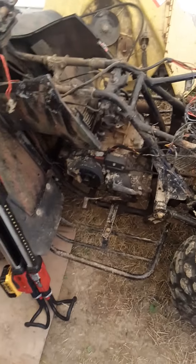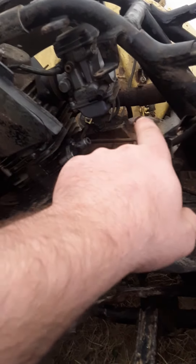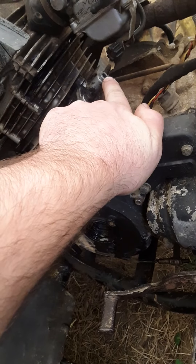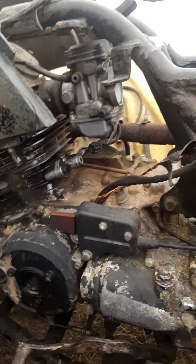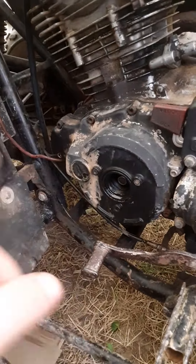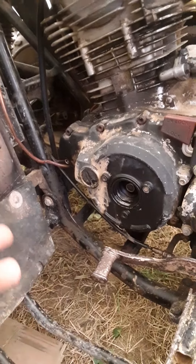Unfortunately it's two-wheel drive so the tires are the wrong sizes. I don't think I'm going to steal the stator from this to put in mine. I'd like to try to get this running, but it was ran without an air filter. It does have compression, but the adjusting screw for the timing chain tensioner is broke off — that's a little concerning. There's amp wire for the starter cable and everything is jerry-rigged. First thing I'm going to do is get the carburetor off, check the timing, do a compression test. The starter works but it won't crank the engine over, so I think it might need a one-way bearing or the chain might be broke.